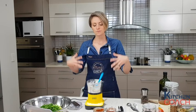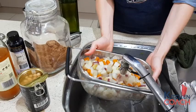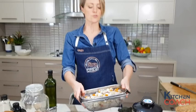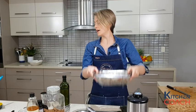So coming back to our potatoes, we're gonna give them a nice rinse in the cold water. We definitely want cool potatoes to be able to go into this. Otherwise we'll get a wilty salad. And if they haven't fully cooled, then you'll just need to wait a little while. And I'd probably recommend that you spread them out thin, either on a tray or a big bowl, just to kind of aerate them a little bit. And ideally, we would have done that rinsing before, so they had time to fully dry off of that.